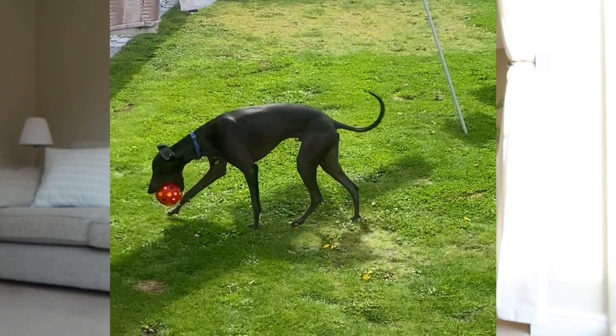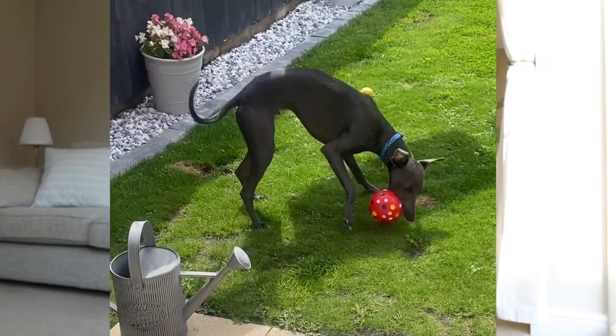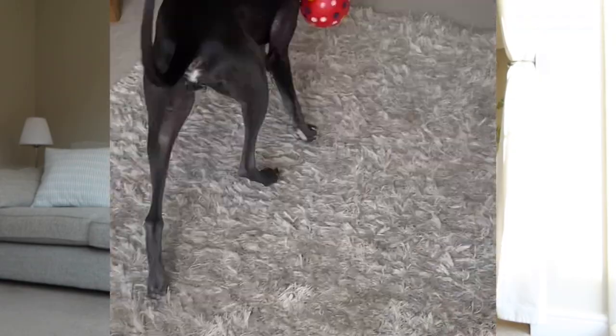The next thing I wanted to recommend is something we got more recently — a ball food dispenser from Pets at Home, about £6. It basically does what it says on the tin. There's a little slot — you open it, fill it up with treats or kibble, close it to whatever size you want and it locks. He'll just kick it around the garden, living room or hall and the treats gradually fall out. That'll entertain him for about 20 minutes or so. He does push it under chairs and furniture which makes it a bit awkward, but it's great in the garden. Because it smells of his food he's constantly sniffing and going after it — a pretty good purchase.